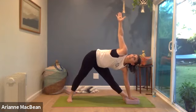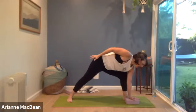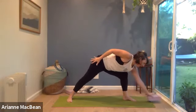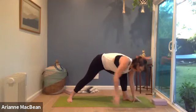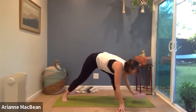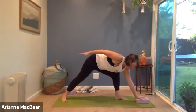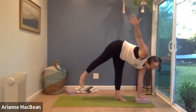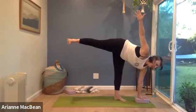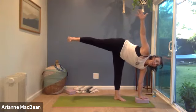All right, this is gonna be a bit of a challenge. So we're gonna look down. We're gonna bend the left leg. We're gonna take the block, if we have one, out a little bit, about a foot from our, I have to adjust myself, I'm gonna hit the wall. About a foot in front of our left leg, and we're going to come up into half moon, which we have not done in many moons.